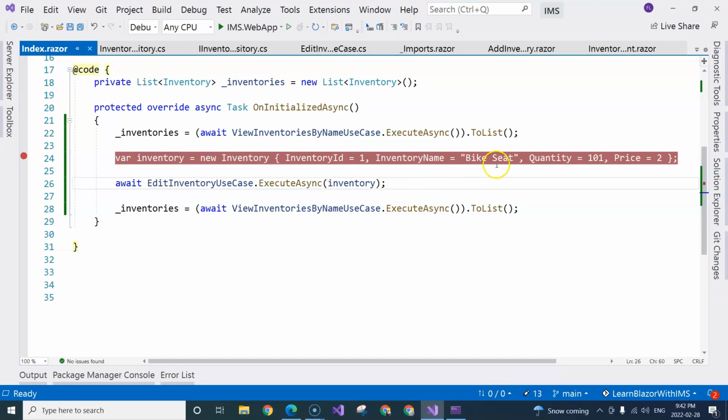The second test case that I want to do is I want to make this bike body and quantity 99. Pay attention that the inventory ID is still 1, which means I'm trying to simulate the case that I'm updating the first inventory and I'm updating the inventory name to bike body, which should fail the update because we're trying to make the first and the second one have the same inventory name, which is not allowed, right? So this shouldn't update anything according to our coding logic.